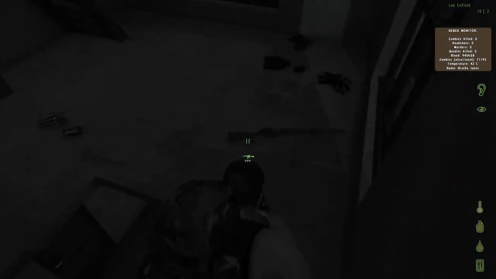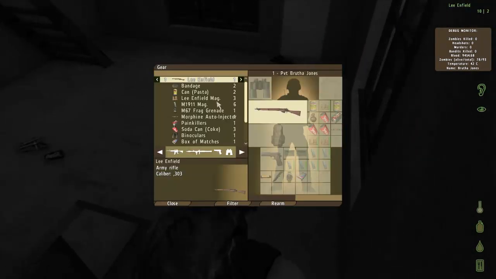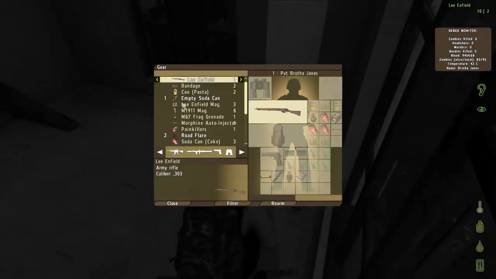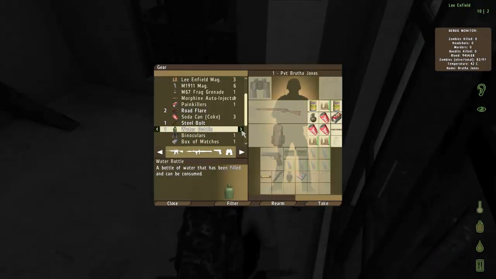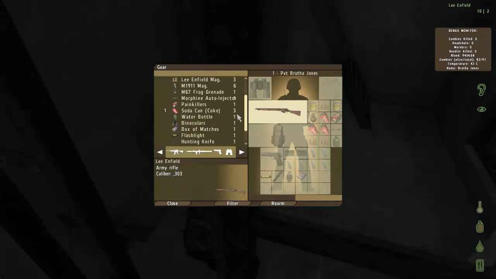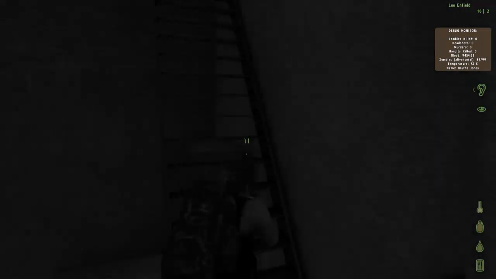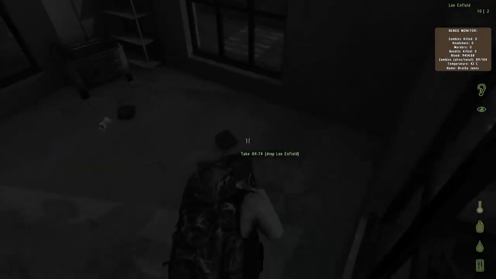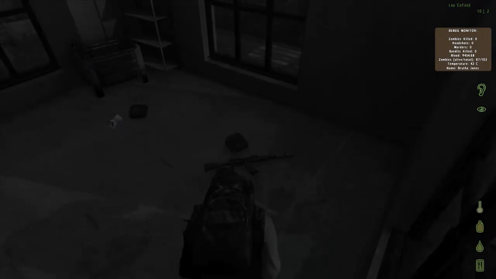And here we have another Lee Enfield. See, already there's weapons in here, and that's definitely good. A water bottle, I'm gonna pick that up. Water bottles are always good, even if they're empty, because you can fill them up. I typically don't hold more than 3 or 4 though, because it's just not really necessary to. Keep going up here, and boom, AK-74. I'm gonna drop this Lee Enfield and pick that up.